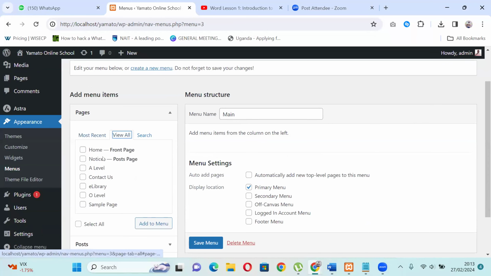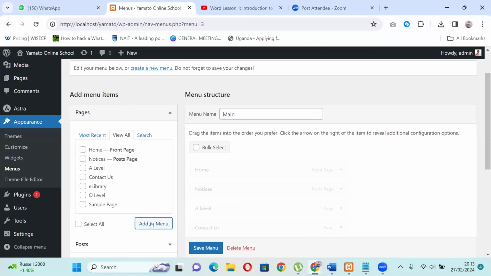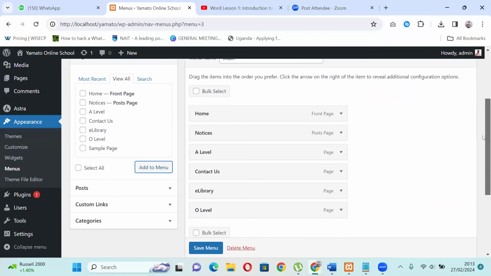So let me go to these pages. I need the home, notices, A-level, contact us, e-library, and O-level pages. So I'll click add to menu. Then I want to change the order of these pages. I want contact us to come last, and O level to come earlier.